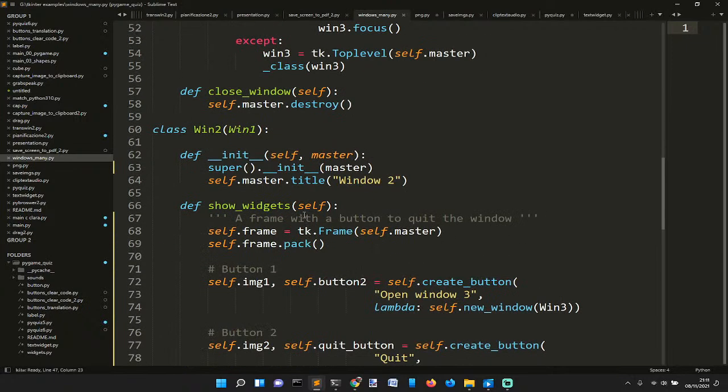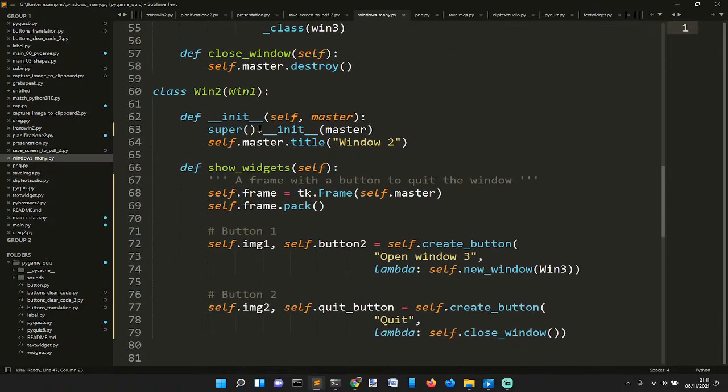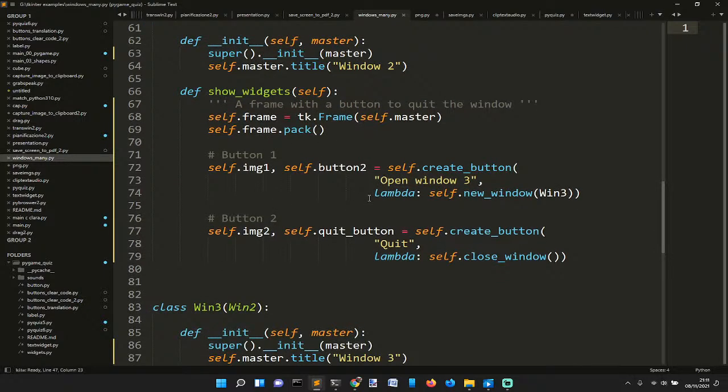So when we go in this class, we will build the new window. Win2 will go here and just inherit from Win1, and then it will call itself window 2, and it will create a frame here.